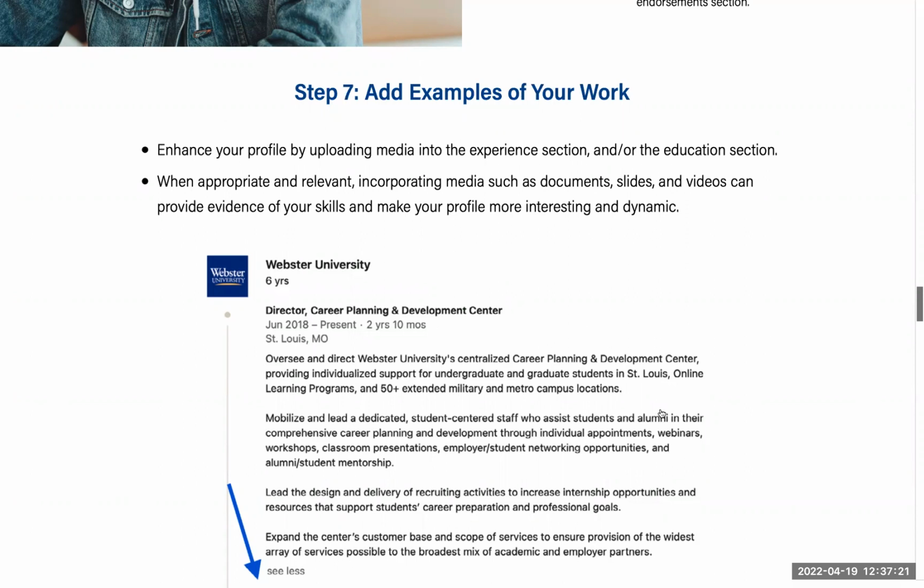So this may be a presentation that can be shared to external audiences, that is either uploaded or linked, if it's digital, underneath your experience that you are maybe referencing that specific work sample. It could also be photographs.